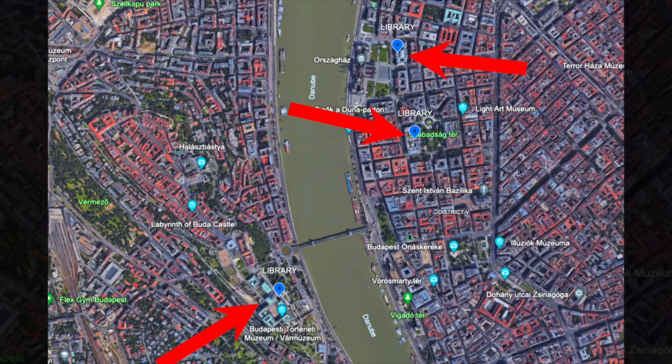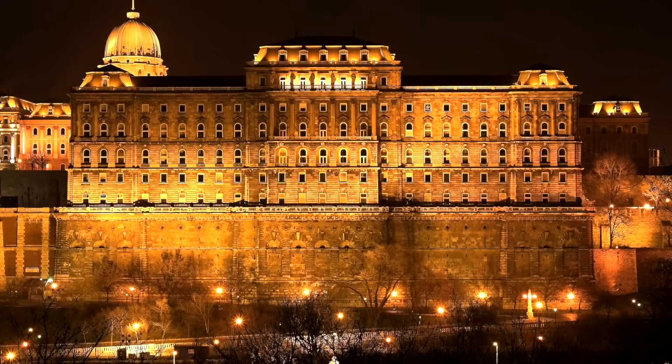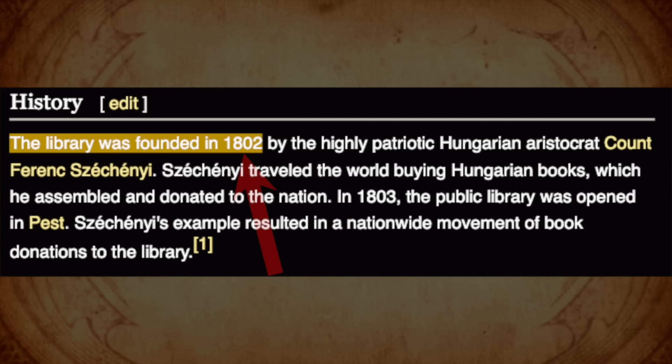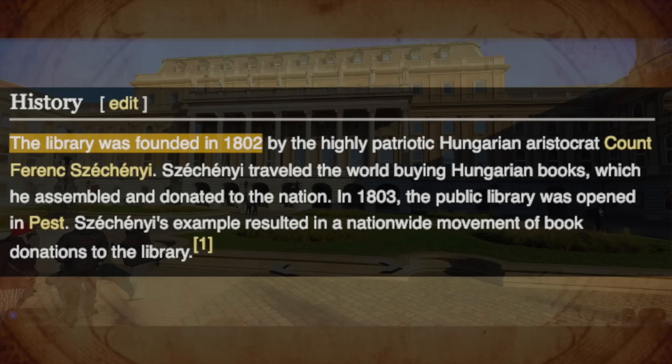So these libraries are all right next to each other. Let's go back to the first one, within the walls of Budapest. And this is very interesting — when they do the same thing that we've seen all over the world and they name it something else. If you're just reading through this very quickly, they act like this thing was built in 1802. And they try to trip people up with the constant name-changing game. When we know this isn't true.